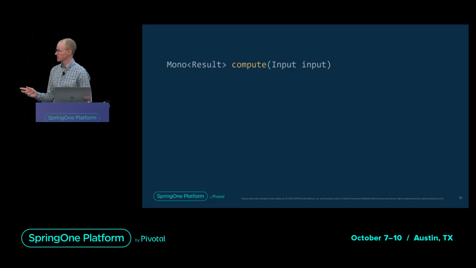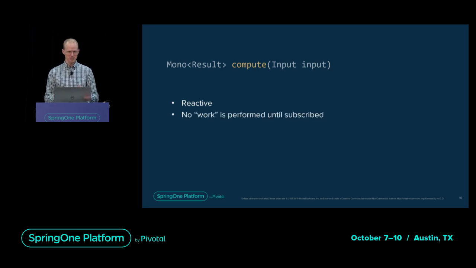So the last example here is we can take a look at that return value. We see that it's a mono. That's a reactive type. That's a publisher that emits 0 or 1 values. And so we know this is a reactive method. And because it's reactive, and because one of the main principles of reactive streams is that no work happens until you subscribe, I'm making the assumption that this method is not going to do any significant amount of work until I subscribe to that returned mono. And because I'm making the assumption that no work is going to happen until I subscribe, I know that this method is not going to block if I call it, because blocking is significant work to me. Should not happen. So again, this is my assumption that I'm making about the method.